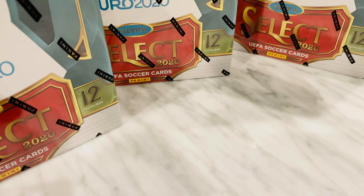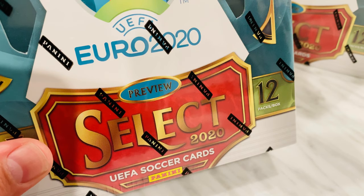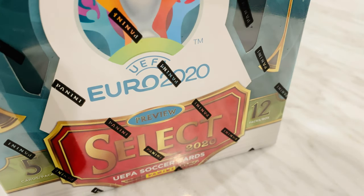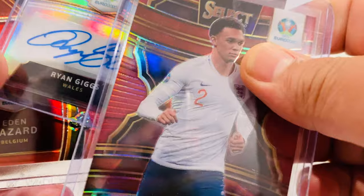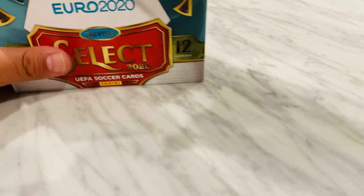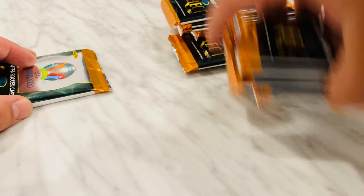Hey what's good y'all, I just finished up dinner and felt like opening up some cards. I've already opened one box of Panini Select UEFA Euro 2020, so this is box break number two. I'm not gonna do as much of the review and introduction — check out my other video for that. I wasn't super thrilled with my first box. I had some cool hits but it wasn't overwhelming, and it wasn't necessarily the best stars — Hazard, Giggs, and Trent Alexander-Arnold. I want to get Ronaldo and Lewandowski, and I'm hoping tonight's the night. There's a lot of cards in here, so I'm skipping the pleasantries and getting right into it.